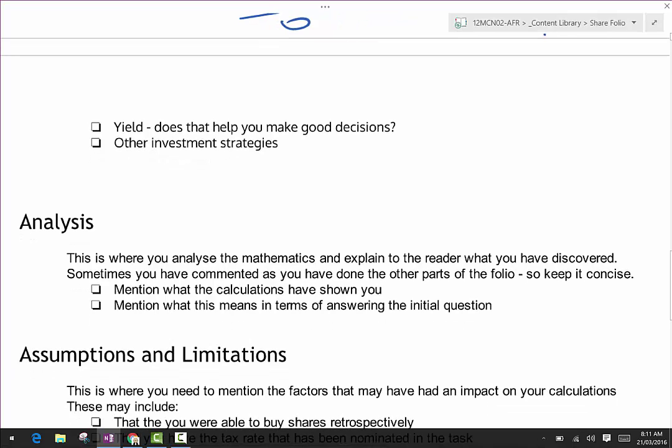Yield, does the yield actually help you make good decisions? And you can work that out either being the approximate or the exact yield because you've got all the values sitting inside your spreadsheets anyway, so it's just another line there, and it'll only work if you get dividends. Okay, so they all kind of link together, and then you might come up with some other investment strategies as well. So you might have found that by using your moving average graph and the All Ordinaries Index and using a break-even line in your graph, you might be able to find a better way to make money. You've got a whole lot of ways you can do it, but that's the extension stuff that you should only do once you've got the other stuff nailed.